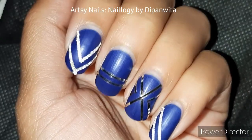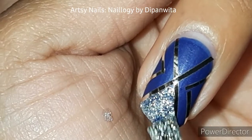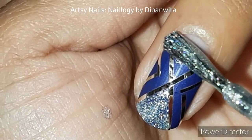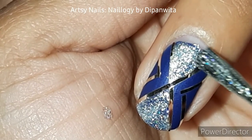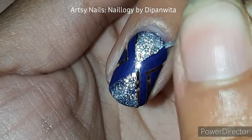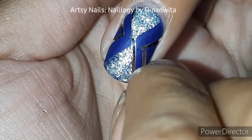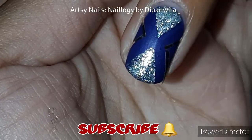And you can leave it here, but also you can do another thing using striping tapes, and that's what I am doing over here. You can use the tapes as a guide to fill in the inside or the outside of that boundary using another color of nail polish, and that will create a smooth and neat geometric design. Now pull up the tapes before the polish dries, and this step is very important, and please do this very gently, otherwise the entire nail art will get totally messed up.